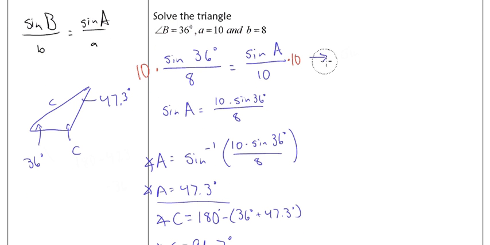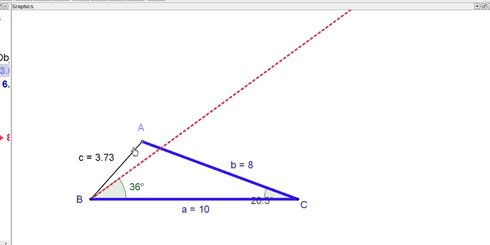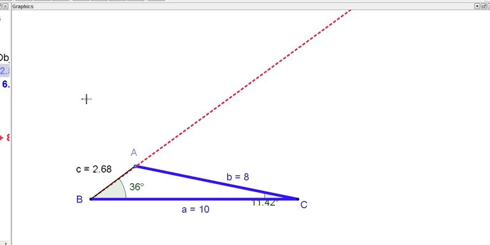However, as you recall from the beginning of the video, we said this isn't the only possible triangle. Okay, this is not the only possible triangle. We also need to consider this triangle over here. And so how in the world would we be able to find that? Because we found angle A and said, hey, angle A was 47.3 degrees, and hey, this is not 47.3 degrees. How would we find that?